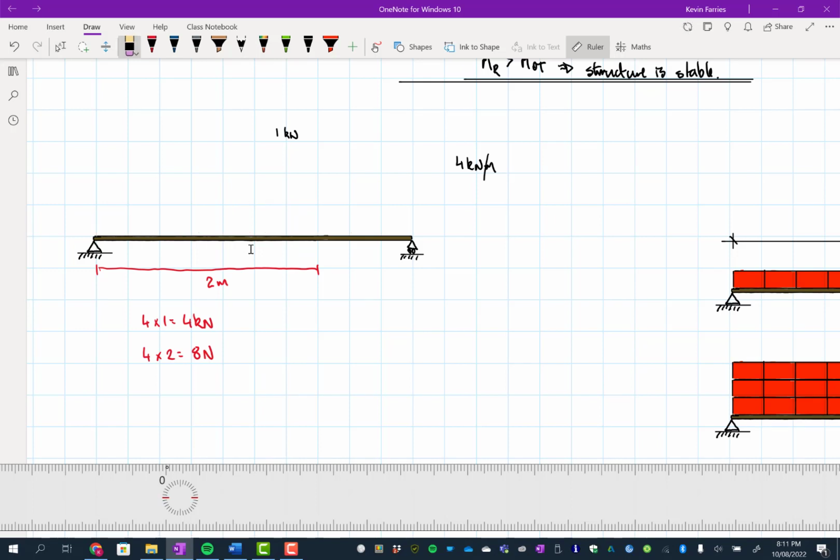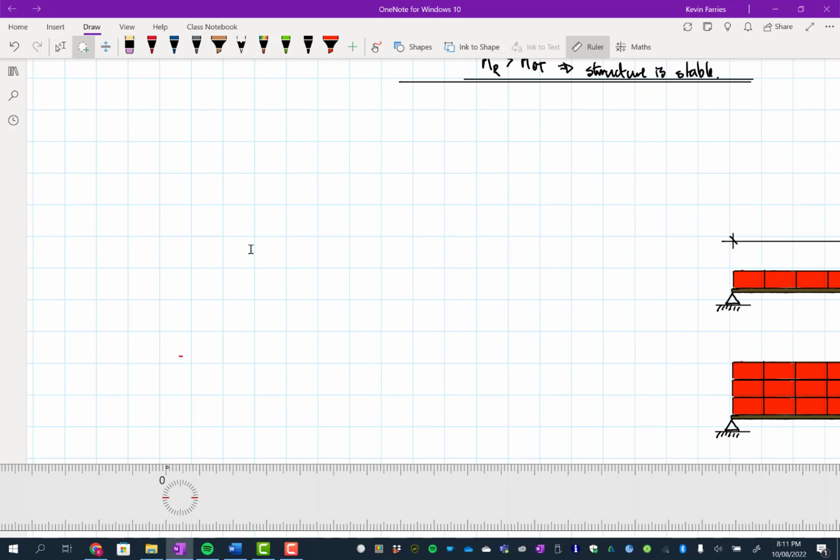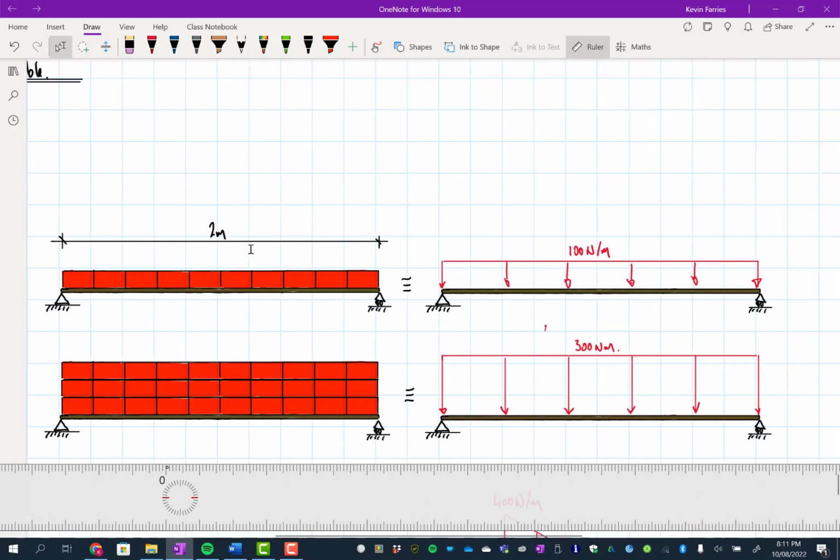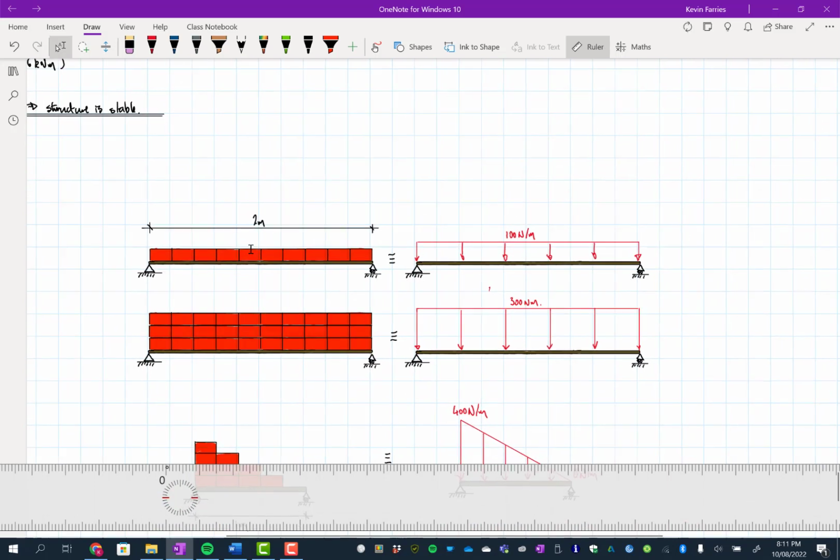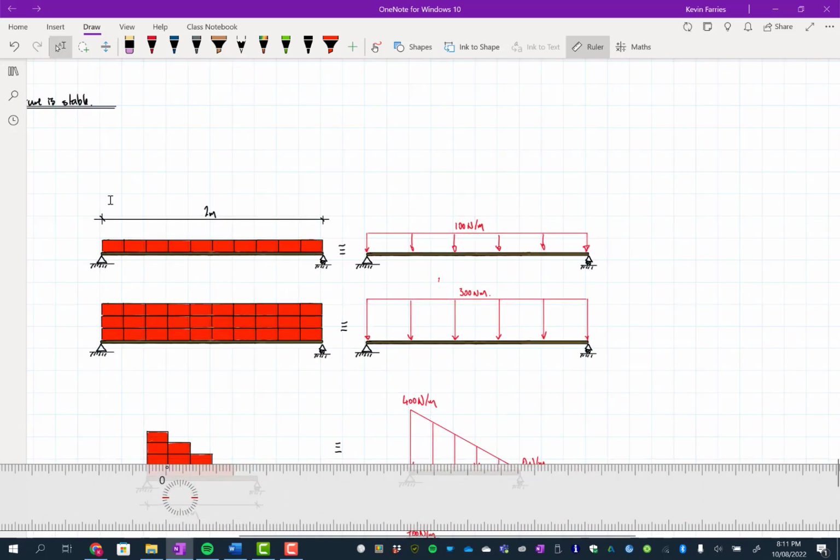It doesn't have to be that it's a constant line load. It can vary. One way of thinking about it is just to think about stacking bricks. So let me just delete this, and I'll drag these across, and I might shrink this down a little bit. So what we've got here is a bunch of bricks. Let's assume that these bricks are 200 millimeters wide. So they're 200 mil wide, or 200 mil long is more realistic actually.